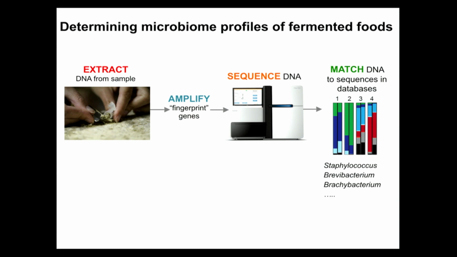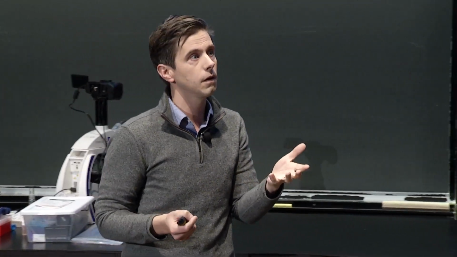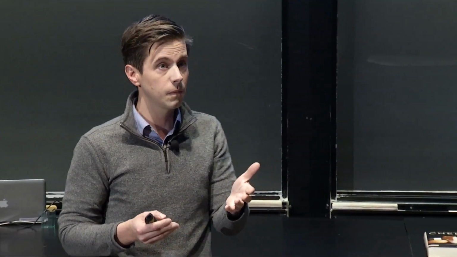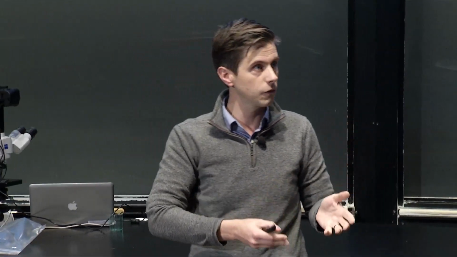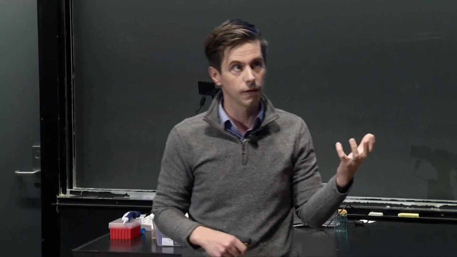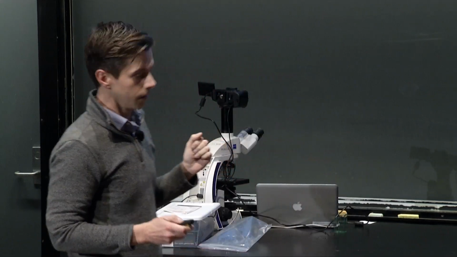Just like at a crime scene, who is the criminal? We take our DNA, instead of putting it into a criminal database, we put it into a microbial database to figure out what those microbes are that are on a cheese. And you might ask, why do this? Well, it can help us figure out who's out there, and sometimes when things don't go in the right direction, you can figure out why, what microbes are driving the cheese in the bad direction, or what's on this amazing cheese in France that maybe we want to try to recreate in the United States. Don't tell the French that, though.